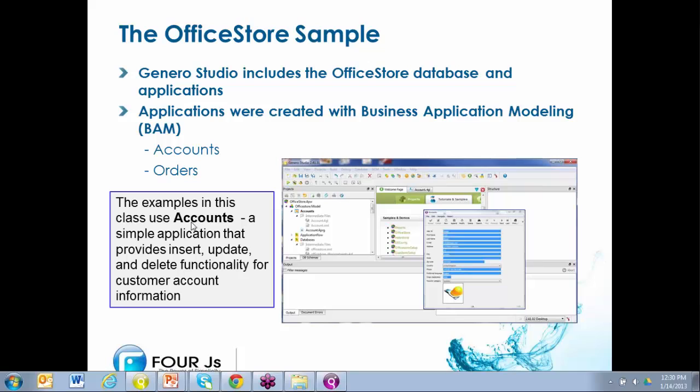And for all of our screenshots and labs, we're just using the Accounts application. Just a real simple generated application that lets you insert, update, and delete customer accounts. So that's what we'll be using for all of our demos and for our screenshots.